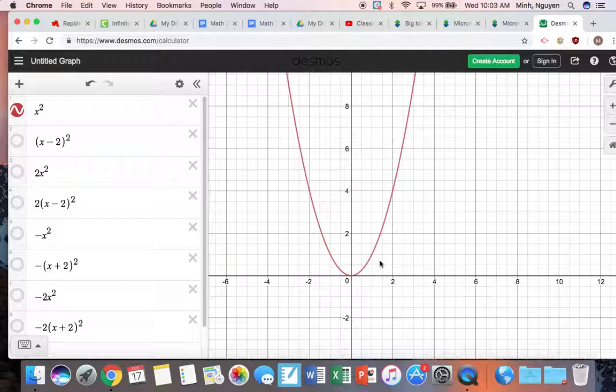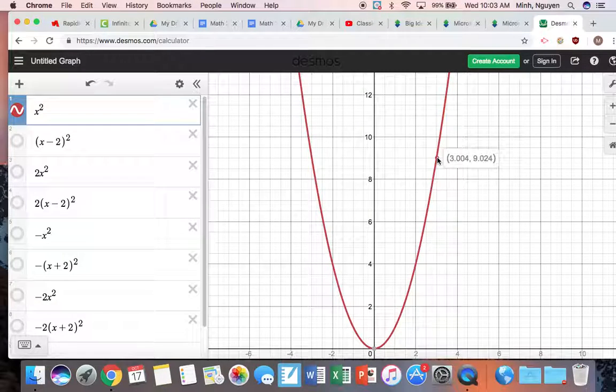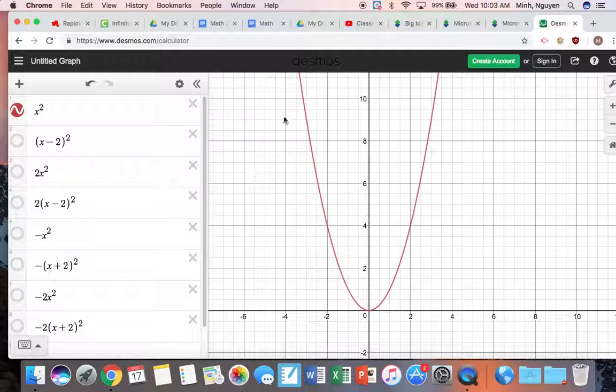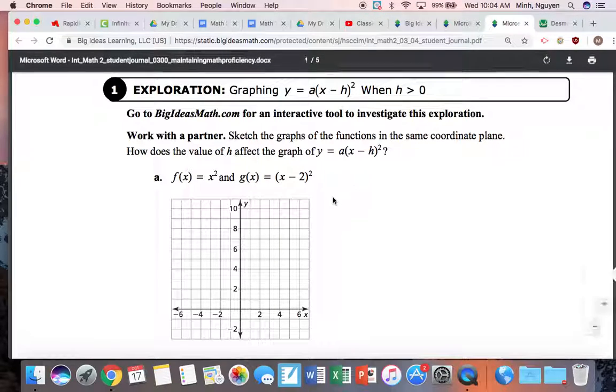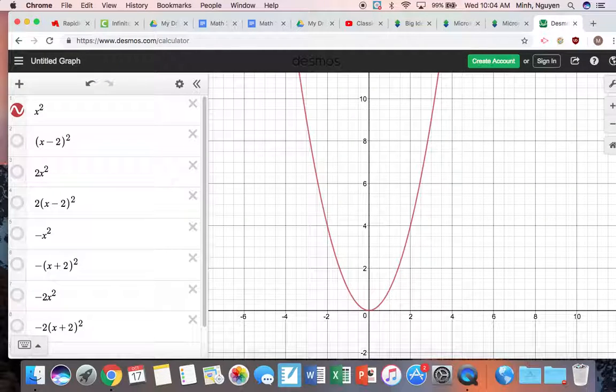This is x squared, original. So up 1 over 1 to 1, 1, 1, 1, 2, 4, 3, 9. Where is it? 3, 9. Yeah, right about there. 3 squared is 9. And obviously the same. So if we go back, you would sketch it 0, 0, 1, 1, 2, 4, 3, 9, and then the same on the other side. And then x minus 2 squared.